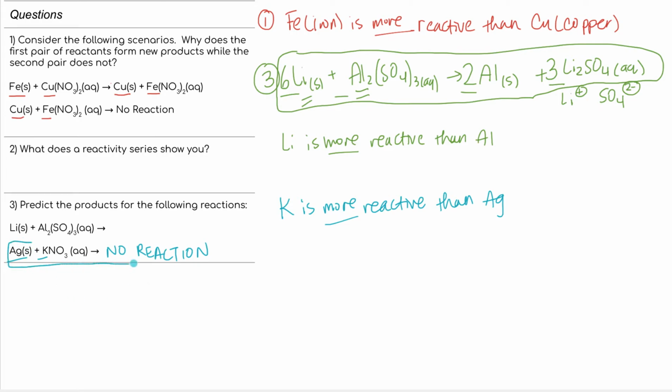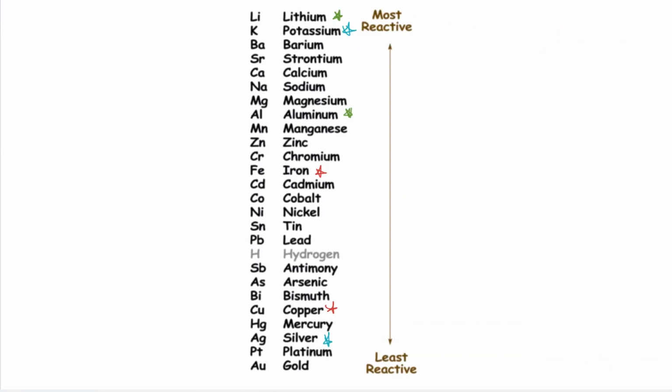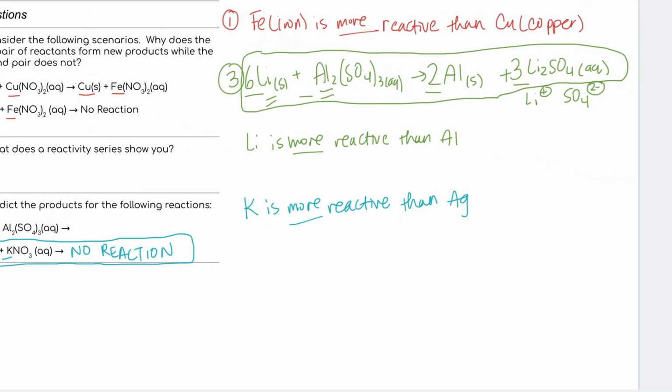Silver and potassium nitrate will not be able to form any new substances. You can try to mix them, but nothing will happen. No reaction will happen. So there we go. So that's number 3. Hopefully numbers 1 through 3 gave you some examples for how to apply this new piece of your reference material. Don't worry, you don't have to memorize this. This will be a permanent fixture on your reference slides now, how to apply this reactivity chart.